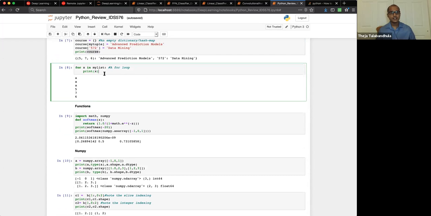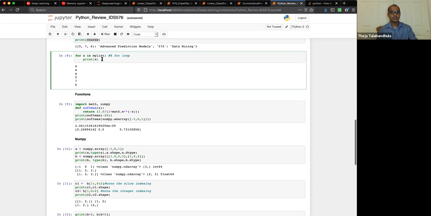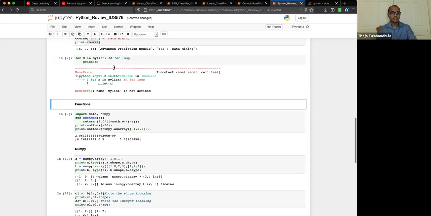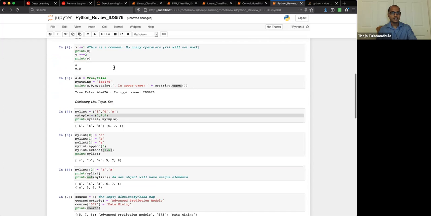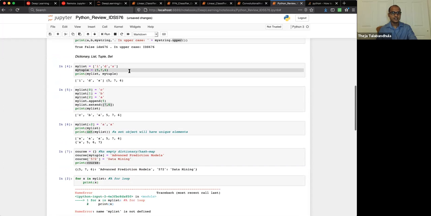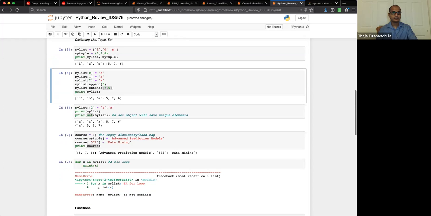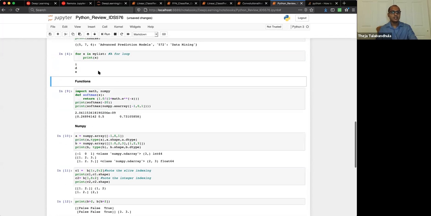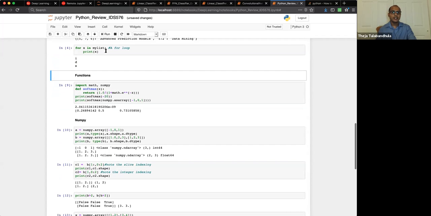You can iterate over dictionaries as well, but here I'm showing the iteration over a list. My list is not defined. Okay, I didn't run much of it. Let me just run this. Yeah. So if I iterate over the list, I can just do something with the elements of the list. There are extensions that you will see, some programming patterns. For example, if you want to iterate over a list but also get the index of the element in the list, you can do enumerate.